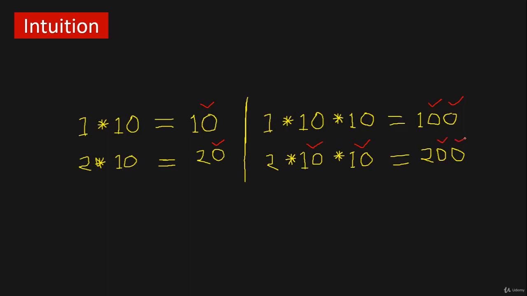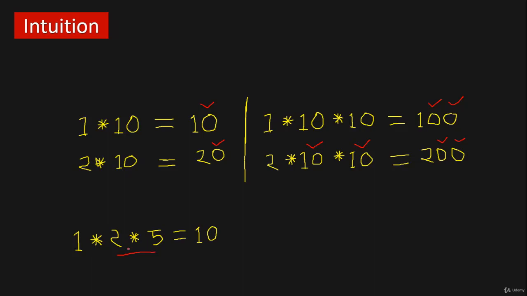So what have we understood? We understood that only when we multiply a number by 10 do we get a trailing zero. If we multiply a number by 10 ten times, then we will get 10 trailing zeros. Since 10 is made up of multiplying 2 by 5, another way to get a trailing zero is to multiply a non-zero number by 2 and 5.